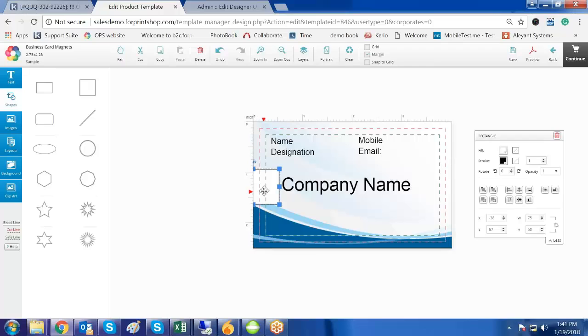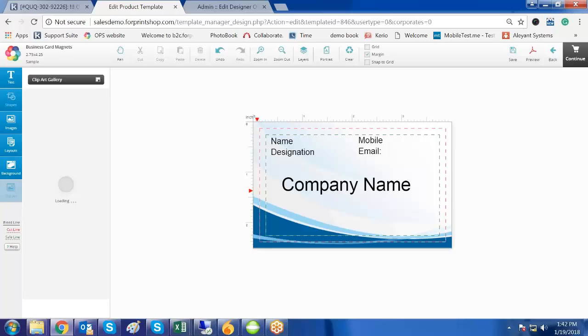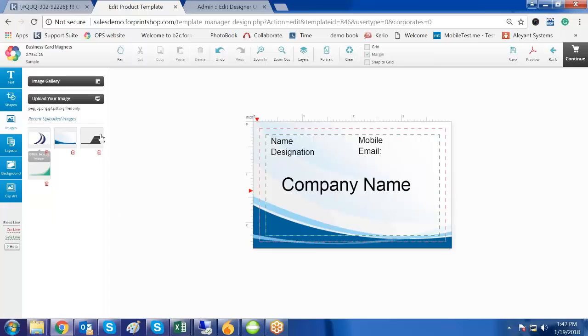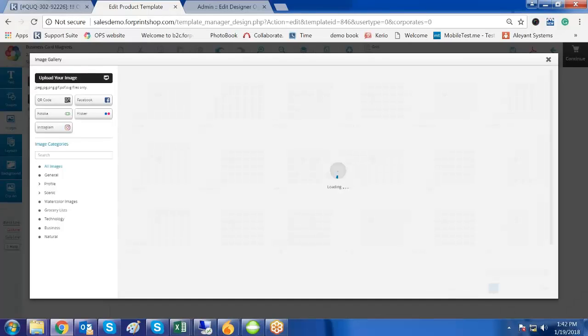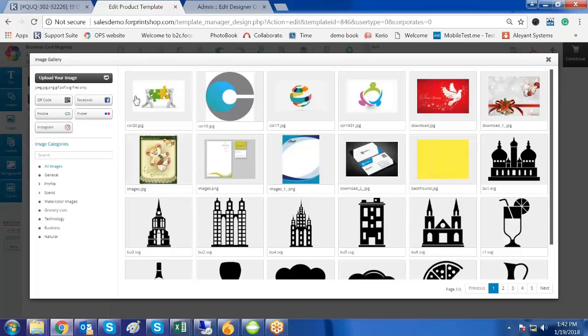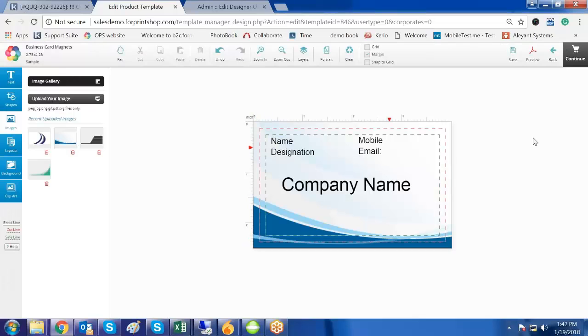So this way you can keep designing, and you can select the cliparts also from here. Different cliparts are uploaded from our side, and you can upload as many cliparts as you like from your side from the custom designer studio options. Now these are the images that you can upload, and if you go in here on the image gallery, we have given you a few images that will be there. So whatever image you upload will be displayed in here for your end clients or for your end customers to use it. Now here what I'll do, I'll just click on continue.